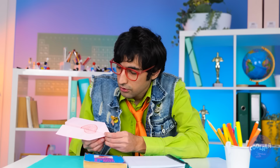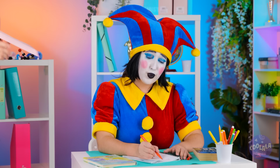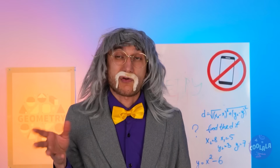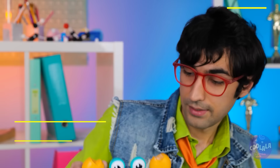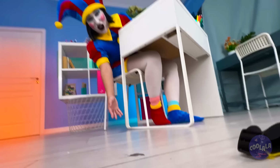Ooh, a paper plane. And it's airborne. Ready to land. Aw, it's a love note. Ready for the return trip? Not quite. Uh-oh, time to bring out the running crab. Wow. Just plop some notes on the claws, and let's get running. Hey, come on. Careful now. I think we've been intercepted. Maybe we should stick to texting.